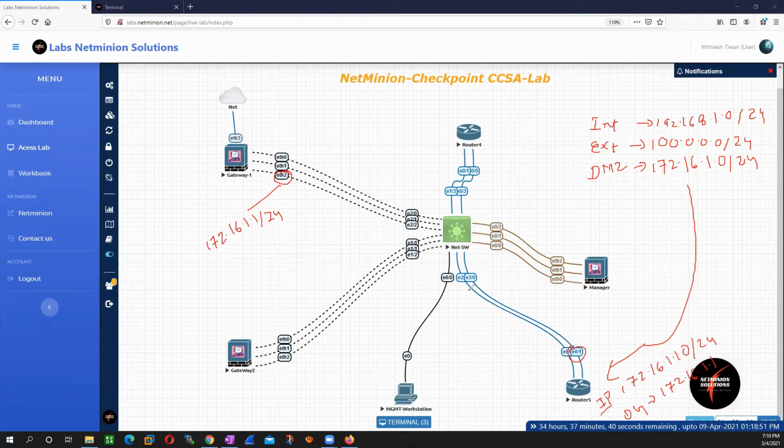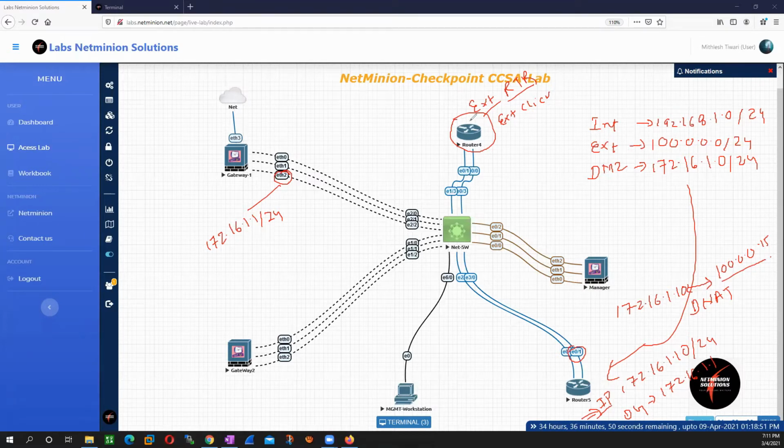Now we will do destination NAT over here. Let's say this router is working as an external router, acting as an external client. I just want to access this server, but not on the private IP, but on a public IP. So I would NAT 172.16.1.10 with one of the IPs, and here we will perform a destination NAT. Let's say any series of IP. Let's NAT on 100.0.0.15.